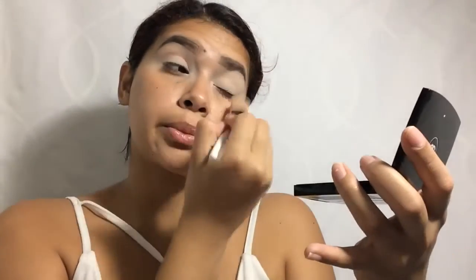Once I'm done, I'm gonna move to the pomade powder, and I'm just gonna set it together so it doesn't crease. Now that we're done with that, we're gonna move to the eyes.